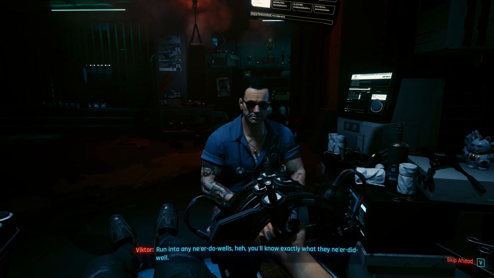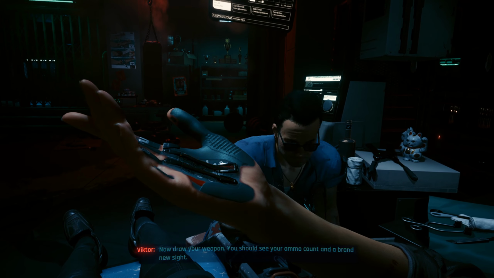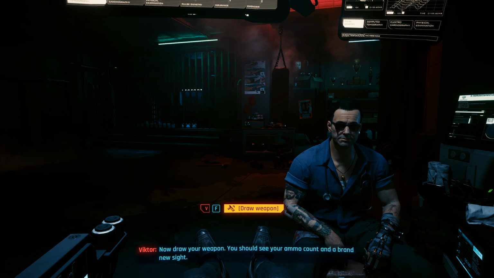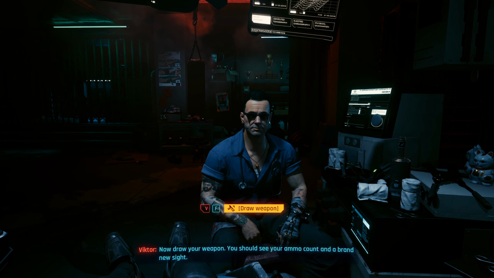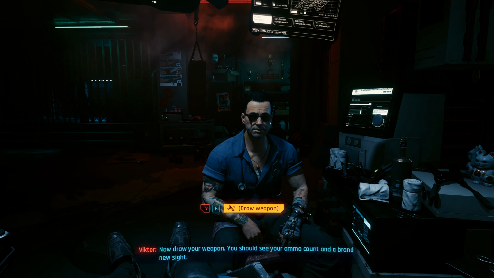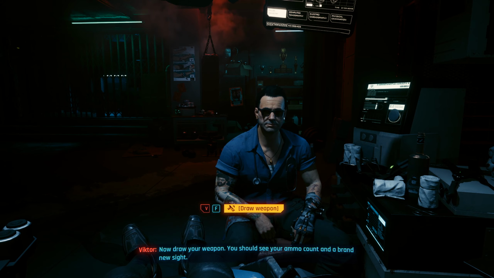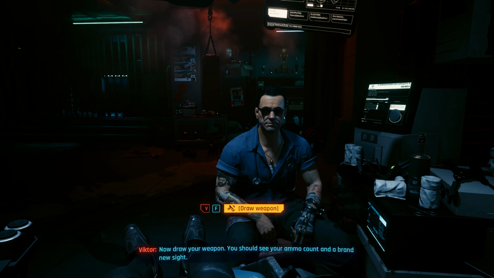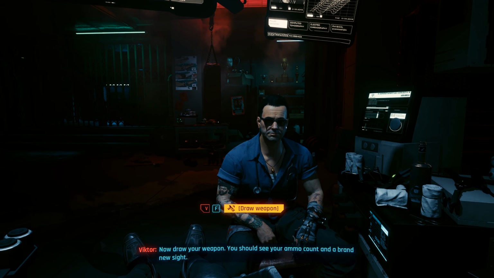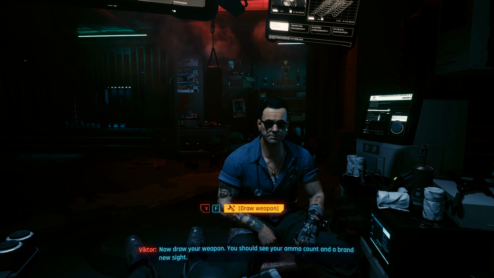This is part of the game that I really disliked. It ought to work like a charm. Now draw your weapon. You should see your ammo count in a brand new sight. Where Victor says that you can see other people, what they did, and if they're a bad guy or something, and it's really showcasing that watchdog gameplay where you could actually see criminals and do something about that. At least that was my take on it, but eventually when you play the game, it's not exactly like that.